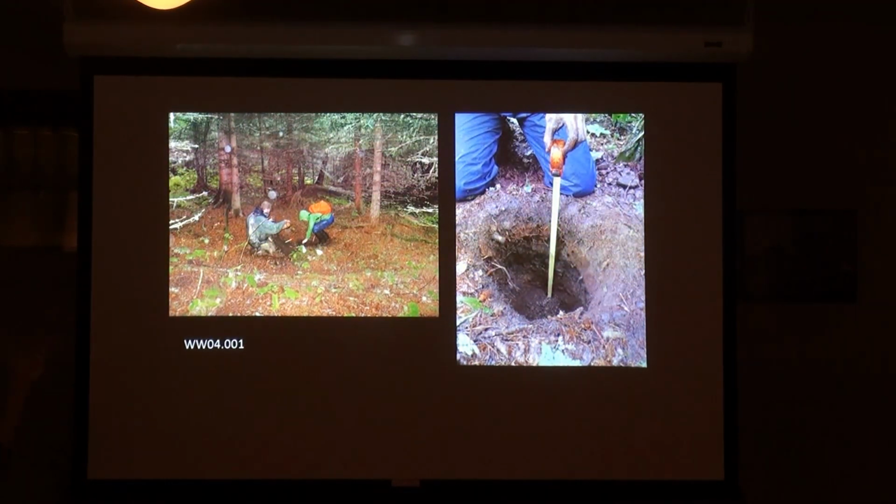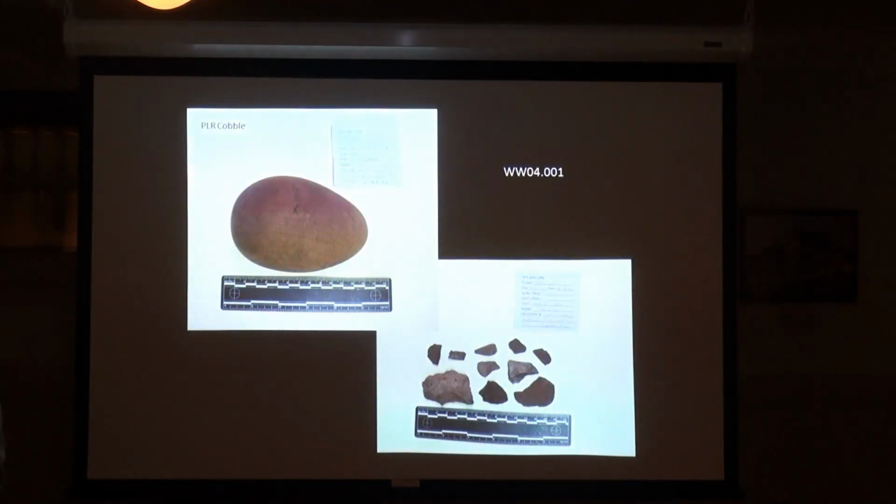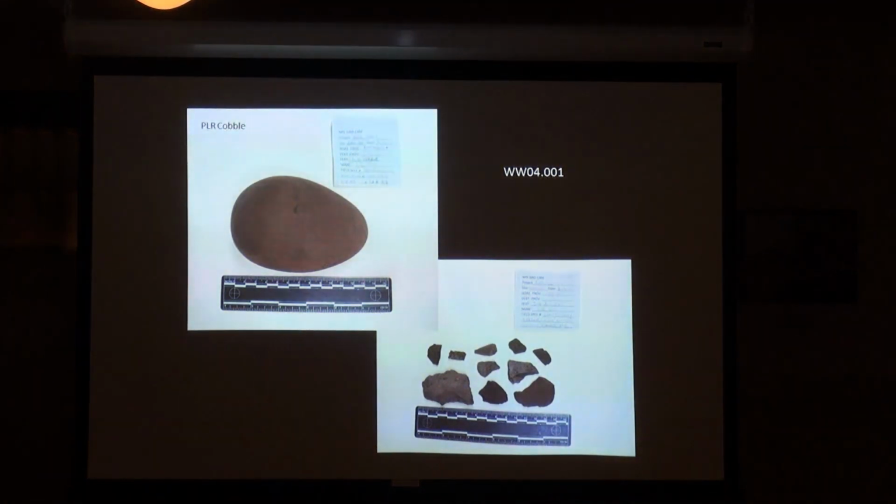And this, of course, was located on the last full day in the field in the torrential downpour. Really horrible survey conditions, but we're there, we go out, you just deal with it, and then you punch into a site. This happens so rarely: when you move from one polygon to the next, trying a whole new area, you throw in that first shovel, literally the first shovel, boom, you get into a site. Ten meters away, I drop a second shovel test pit. Same thing. In every subsequent pit, we found something. So really extensive site.